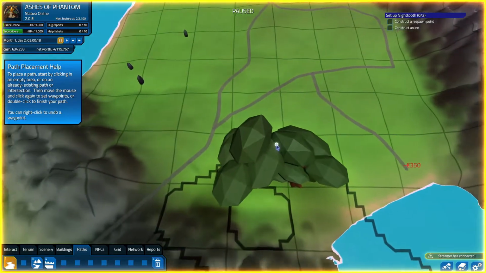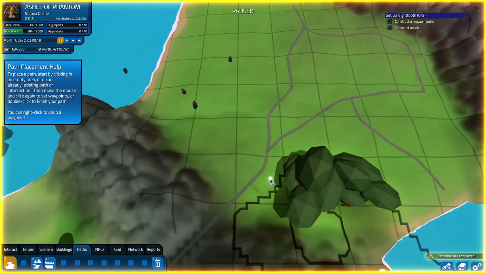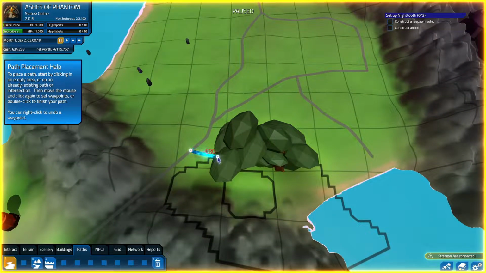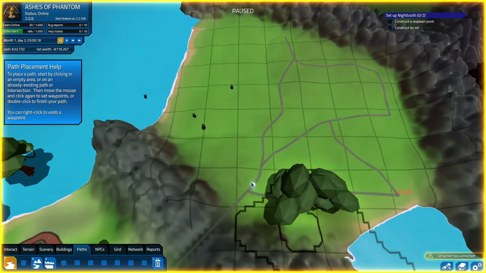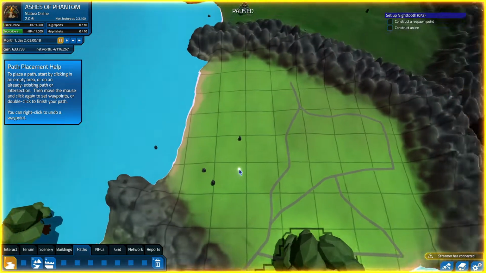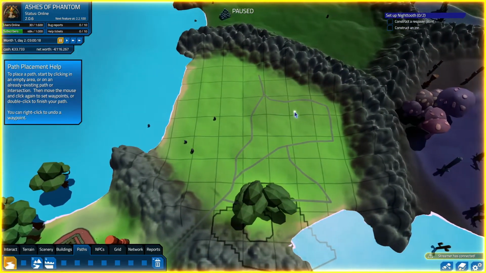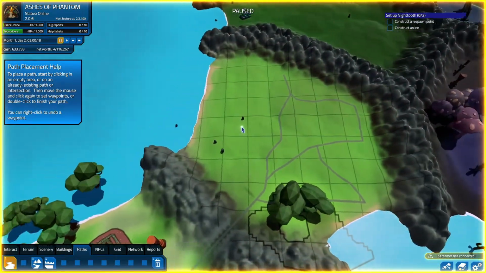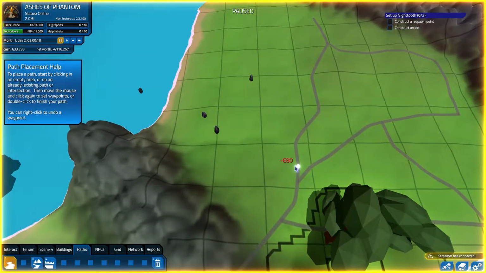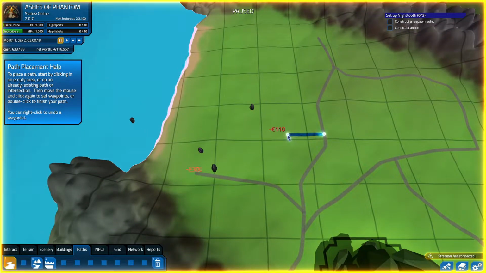Just gonna lay it out. We probably have to remove it later on to edit it a little bit, but that is fine. Maybe branch that off to here. And then obviously we want to have some zones here as well. We could branch off immediately, but do we want to do that? No, I think we should design this area first. Or maybe, actually, yeah, let's go like that. And then maybe go like that.